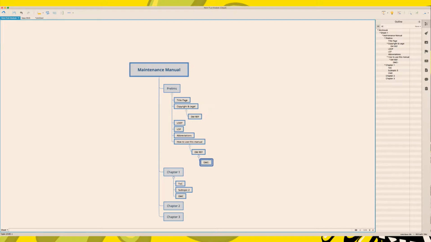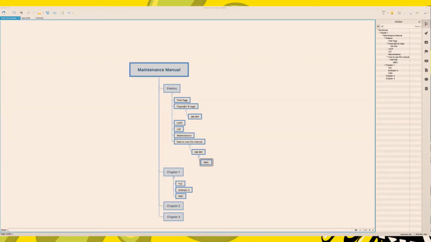If we're trying to put together a manual, for example, I can quickly and visually put together the structure of this particular publication module. The great thing is that it's a visual way for me to see how this is all coming together. Coming from an engineering background, I like to work in a very graphical way. You're used to working with and learning schematics in a very visual way, and this tool really aids me.